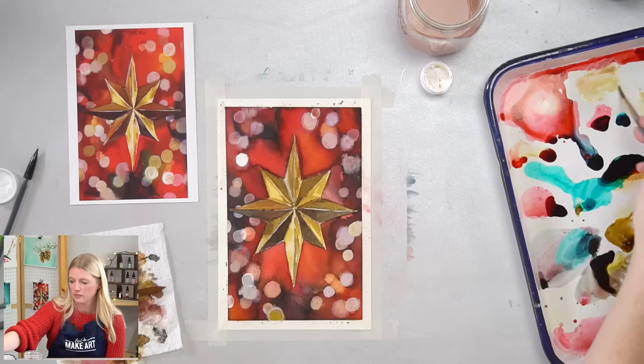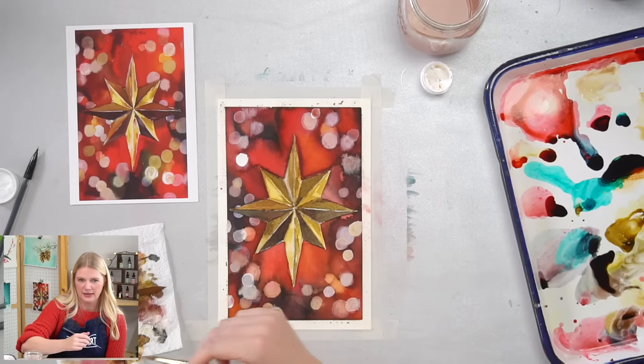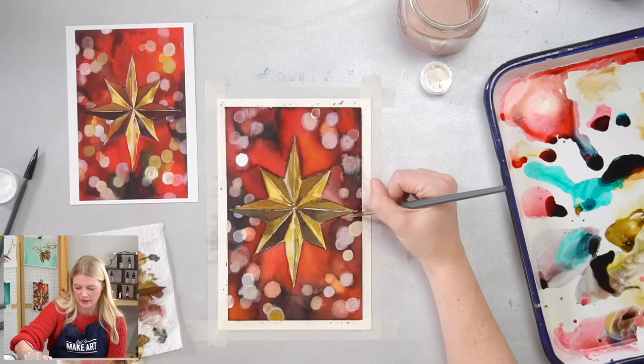They seem like they're afraid of the star. I know. I'm like, how do I make these connect a little bit more? He's the bokeh that broke through, actually.